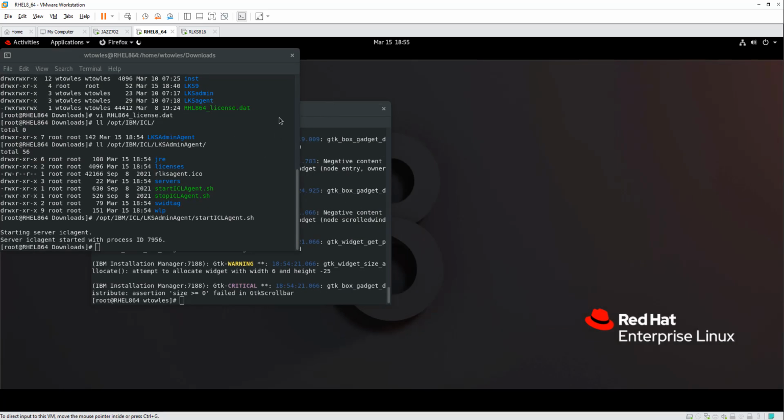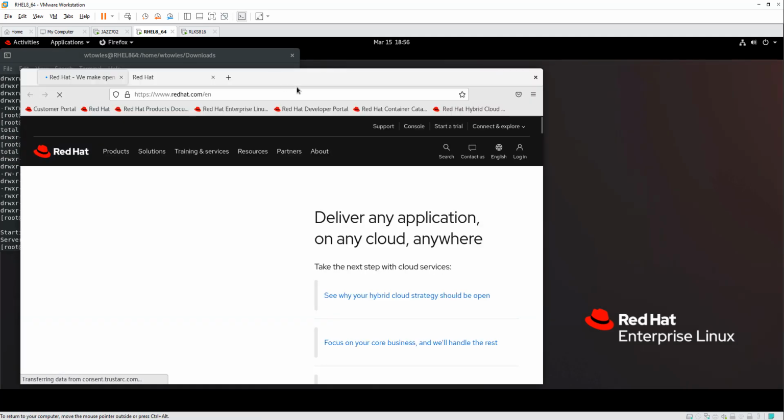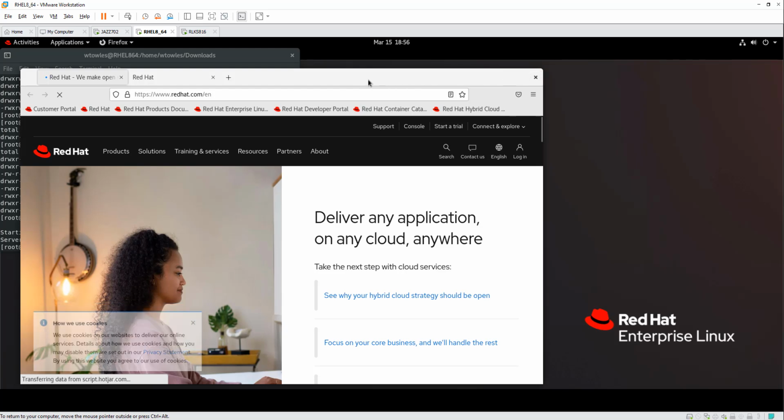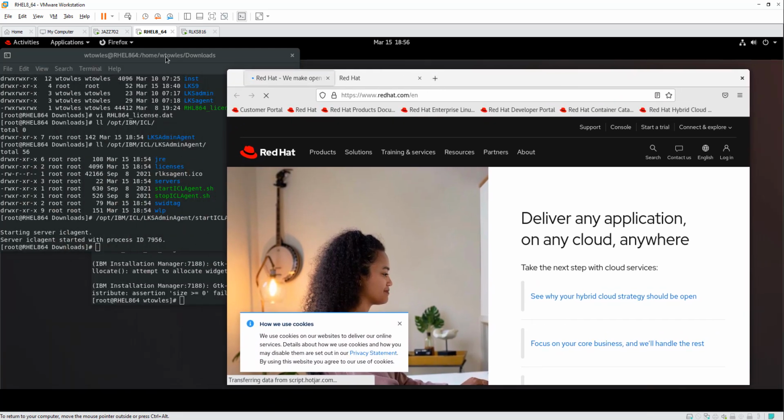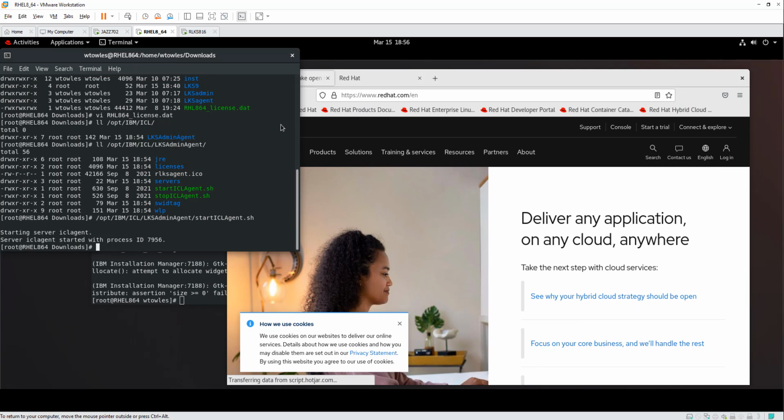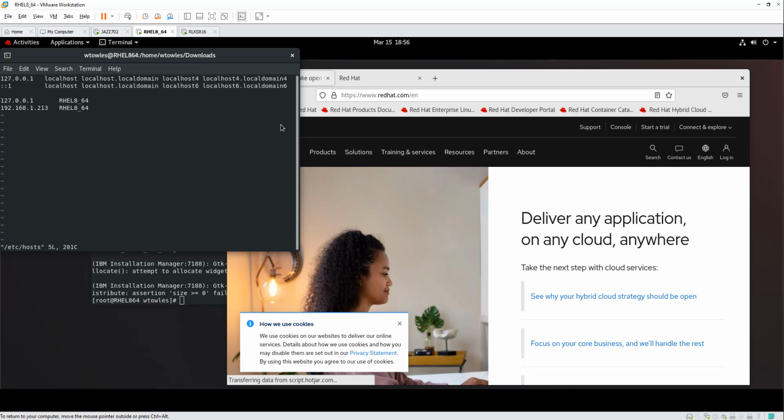And one thing we want to make sure of, or note while we're starting that. Now before we log into our browser, we want to make sure that our host name is correct. So let's go ahead and modify our host file. And we see here that, first of all, it looks like an older version of the host name. So we're going to fix that.